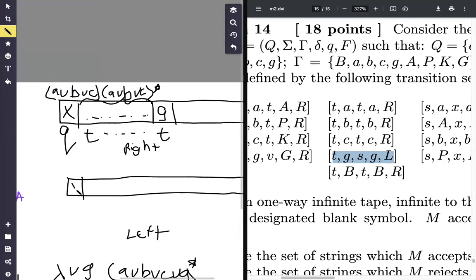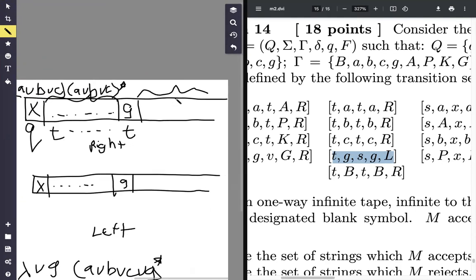So I know I have some sort of capital letter here. There could be stuff here. It could be empty, but I know there's definitely a G here. Again, there still could be stuff here. I never got to the end of the string, so that means there can also be stuff here. I never hit a blank. As long as I never hit a blank, there could still be more things I never looked at. So I was in state T and I saw a G, which means I move to the left and I go to state S. So now I'm in state S and I'm looking at something.